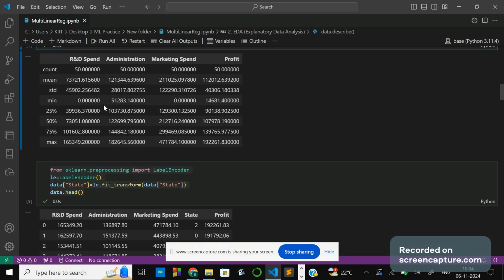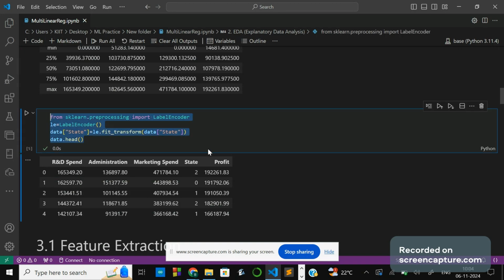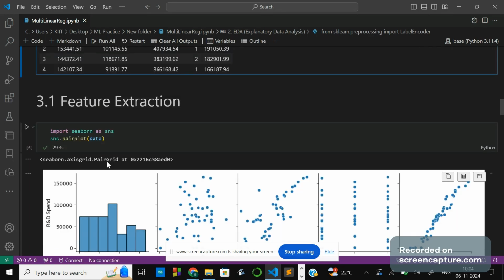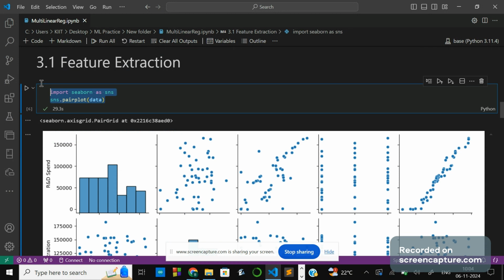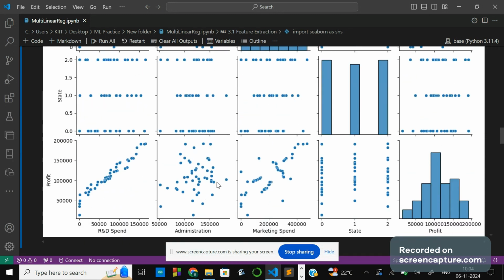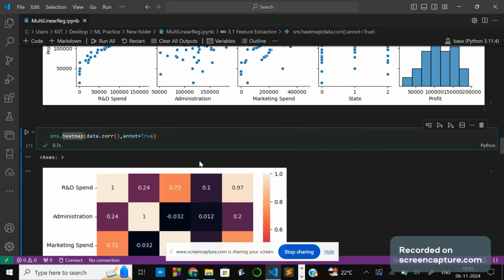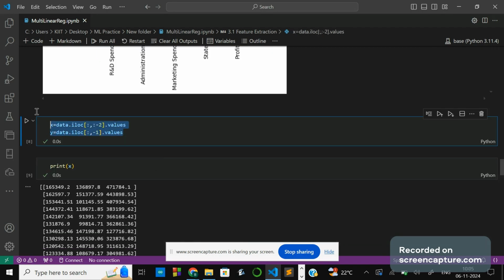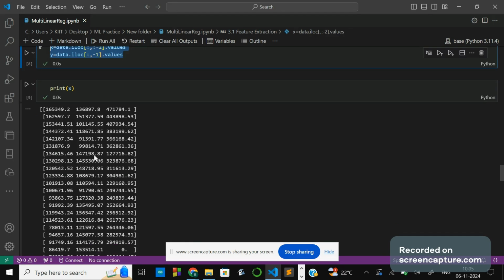In the data frame, I had an object column, so I changed it to integers by mapping the numbers using a label encoder, and feature extraction. I plotted the pair plot to check the linearity and correlation. For correlation, I used the heat map with annotation for seeing the correlation values. So I found that for the profit, the R&D, administration and marketing spend are nearly one. So I considered these three only. So I have taken x and y variables for independent and dependent.